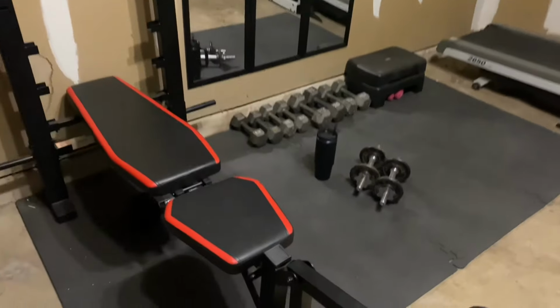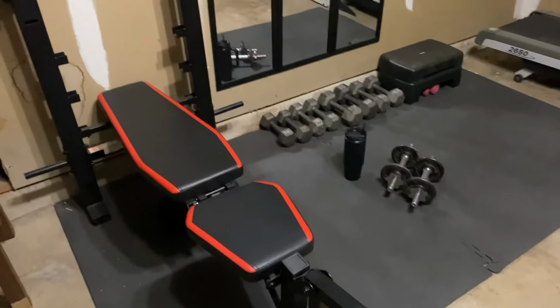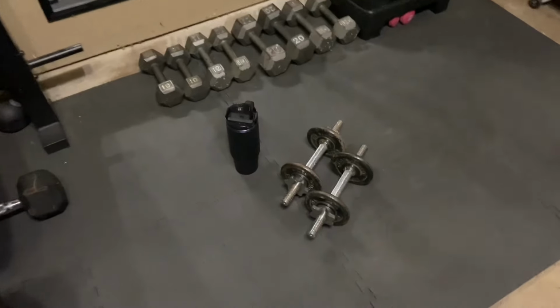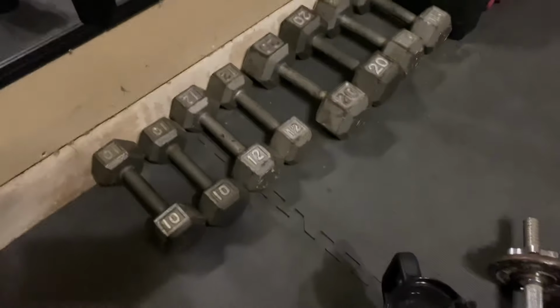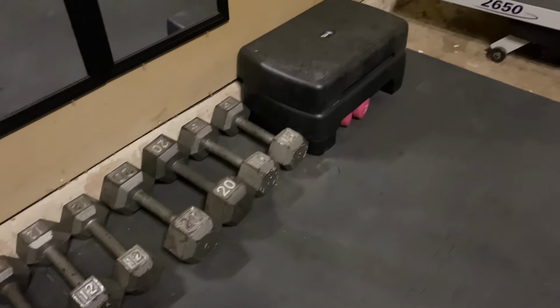The black mats that are on the floor, I purchased those from Harbor Freight Tools. I think there was like a 6-pack for $9.99, which is a really good deal compared to other stores. The weights, some I purchased at flea markets. Others were given to me by family members that weren't using them anymore. I got those steps from Five Below. And the mirrors that are on the wall I got from Walmart.